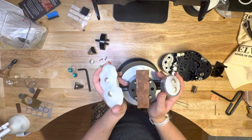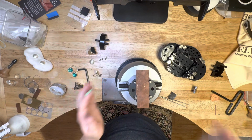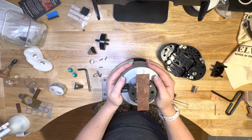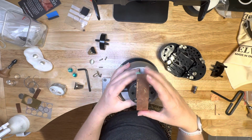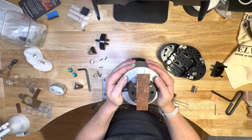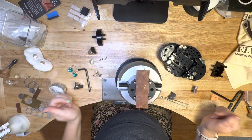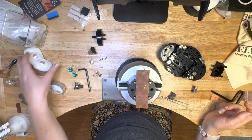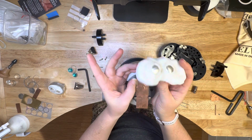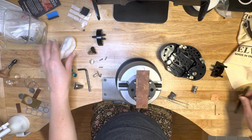However, for what I want to use it for, which is holding pieces using the accessories, I like the big one because it absorbs a lot of force. So for those reasons, I'm hoping to send this back. I just don't think it's really fit for all the purposes that it's designed for. Some people say that they use basically thermoplastic for everything. In that case, sure, I would suggest give it a go.